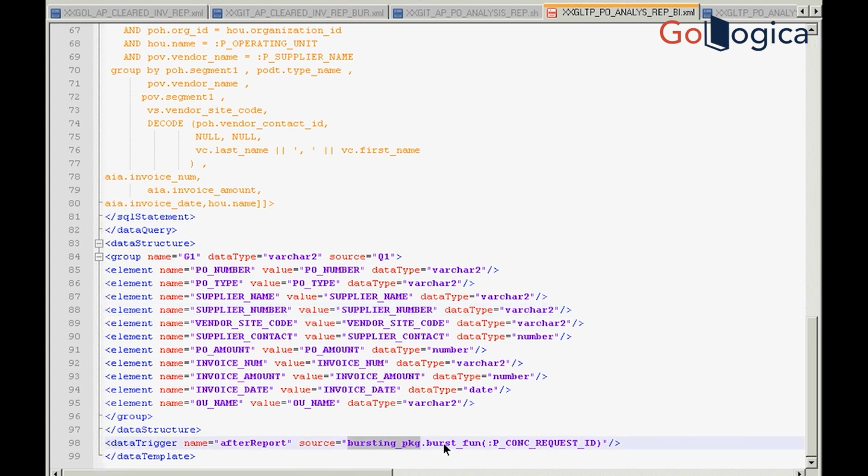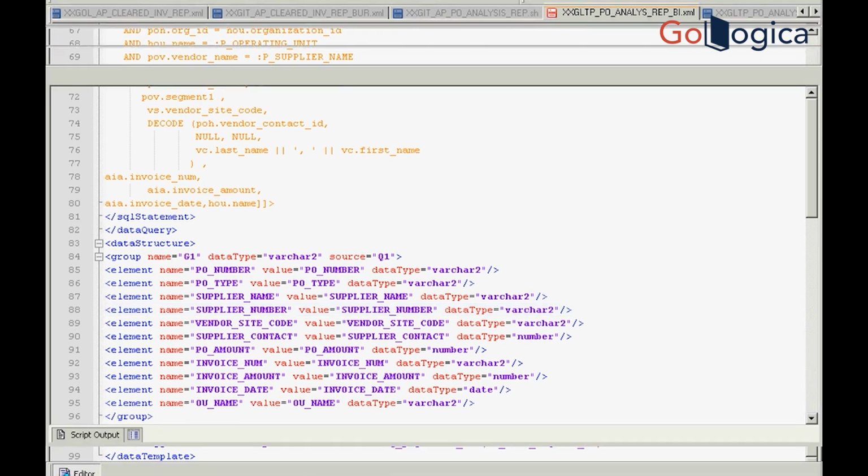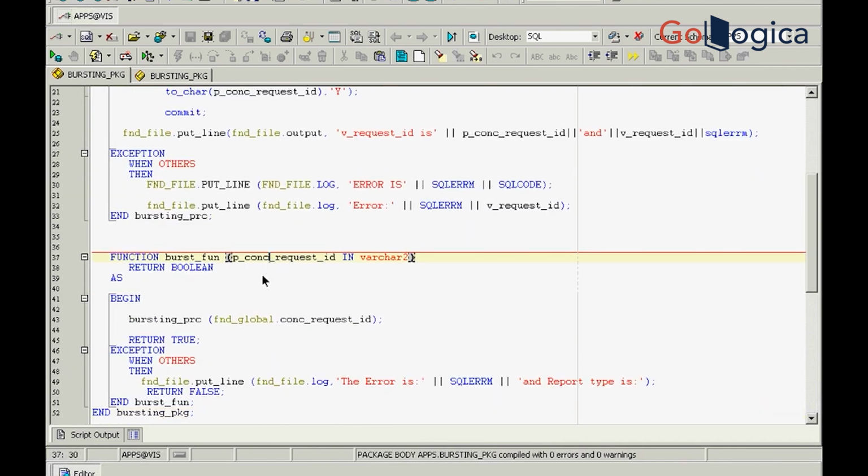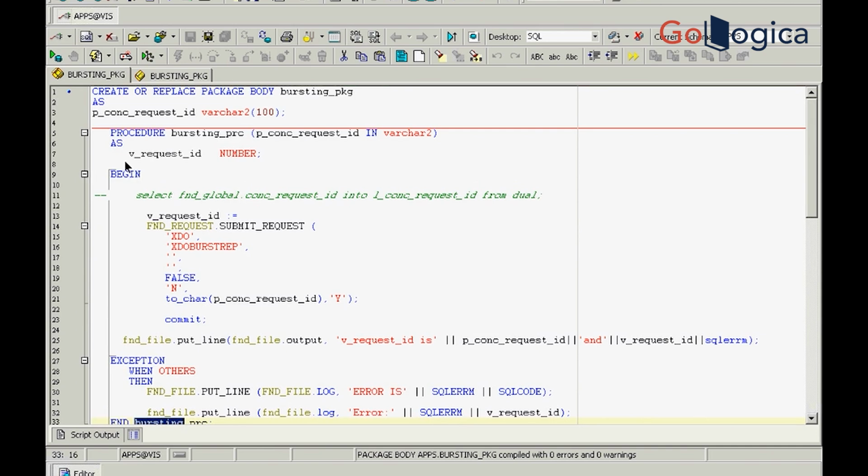Once this package function is called, it will come here in the package. At the package level, it will take the request ID. Now this bursting proc is my procedure name. The above procedure is called with this request ID, and it takes this and goes to FND request or submit request. Automatically this is going to submit it.